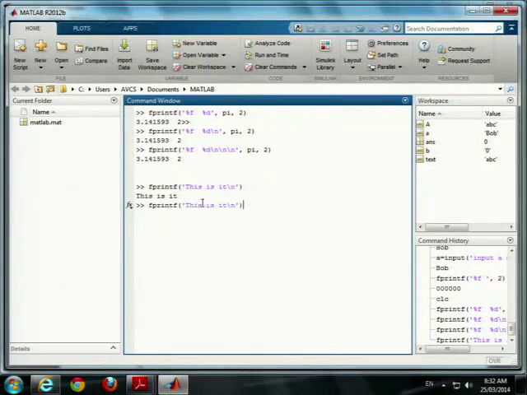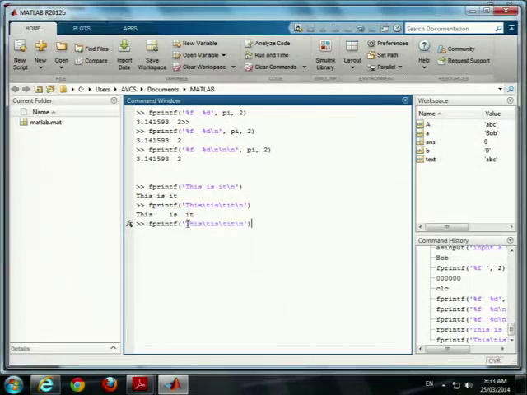Now, we talk about \t here. \t, as I said, is called a tab space. You insert \t, which is equivalent to creating a space between this and "is". And between "is" and "it", you can also put a \t. So basically, the printout is going to be the same as the previous printout. So this is a tab space, it's an automatically created space. So this is \t.